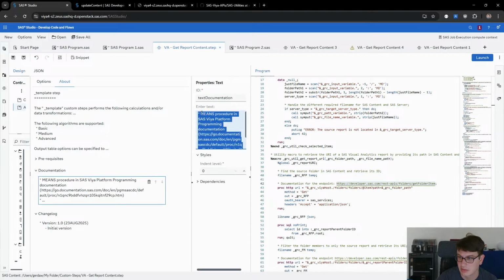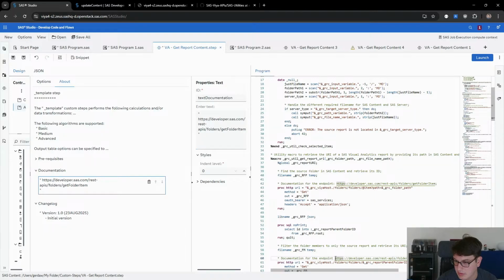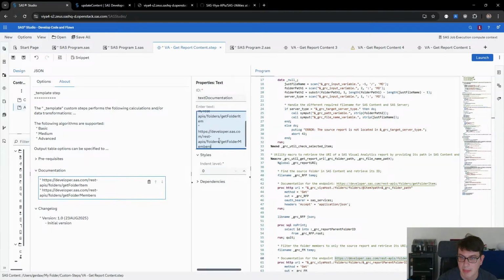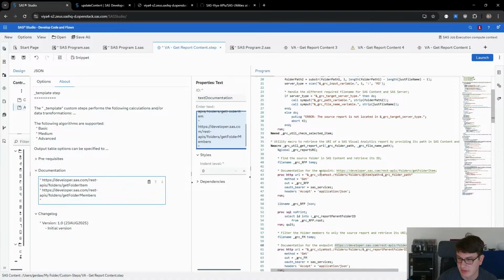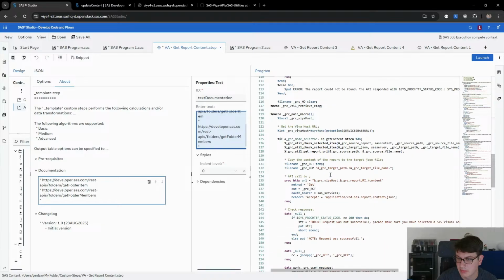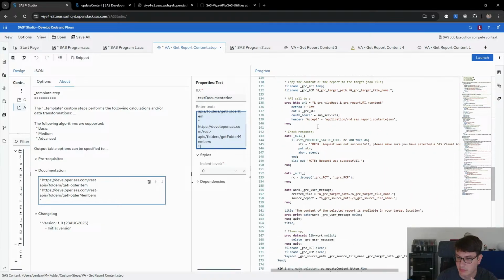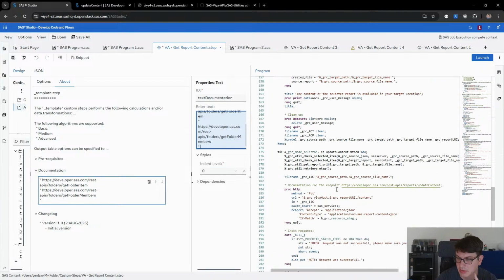Let's say here this is the documentation piece. Next up, we have this endpoint. And then finally, we need to add that endpoint as well.